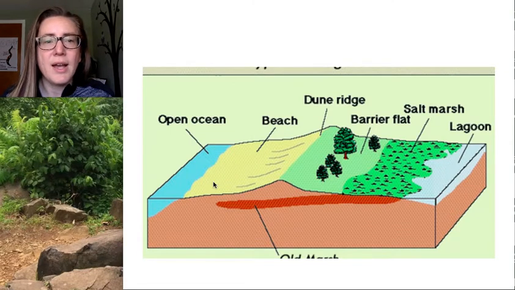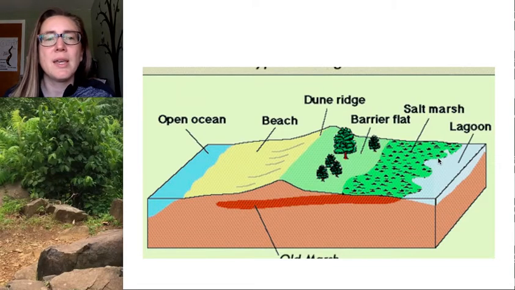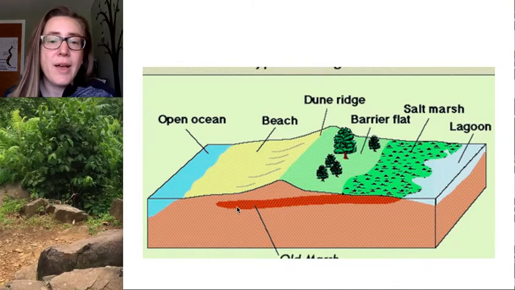The other interesting thing about these barrier islands is that if you were to look on, let's say, this front side of the island and you were to dig down deep enough into the beach, you would find old remnants of marsh systems. Because barrier islands do have that rollover towards the mainland, you're going to find different species in a preserved nature if you were to go down far enough.